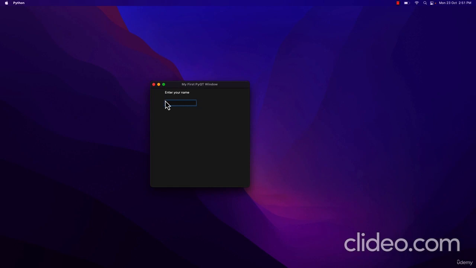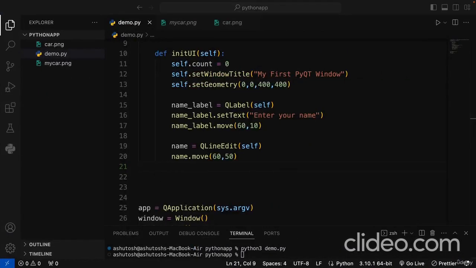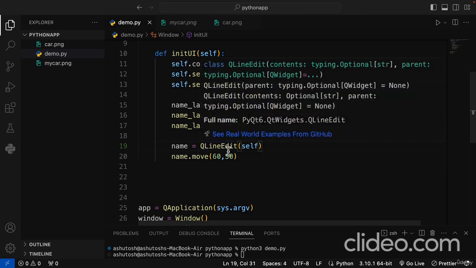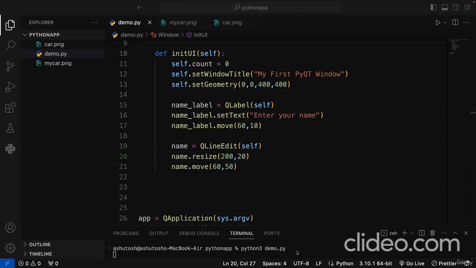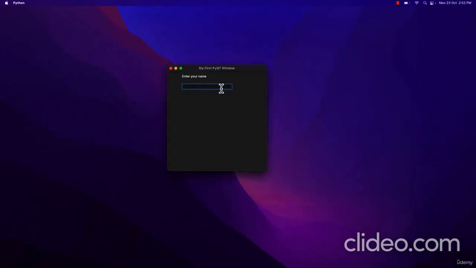If you take a look at this widget, you'll see that the size of this widget is limited. That means it only spans this length right here. But what if you actually want to make this widget wider? In order to set the size of the QLineEdit widget, there's a special method called resize. Over here, after creating the QLineEdit widget, I could say, take the widget and resize it to something else. To this resize, you need to pass in the width and height of the widget as you want. Let's say you want to set the width to 200 and the height to 20. I could simply specify that. Now if I run this, that change will be reflected in our widget. As you can see, the size of this widget is a lot longer.